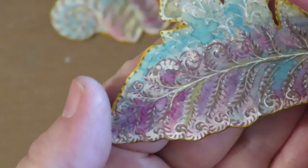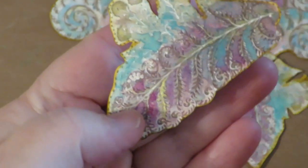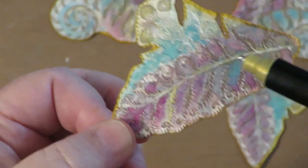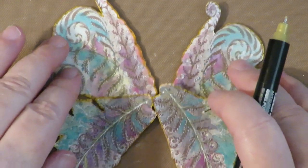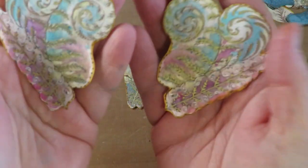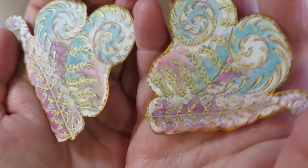Let's see if you can see that. And then when I turn it, look at that, how that shines. That's going to be so pretty. So I'm going to go ahead and take my little fine point Posca and my gold pen and go over all the fern on all of the pieces of her wings and make the fern gold. Here's what they look like with their gold. Look at the gold when you turn it sideways. Isn't that pretty? I like that a lot.